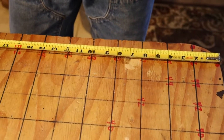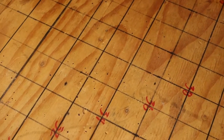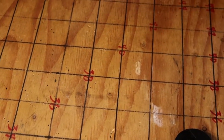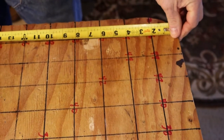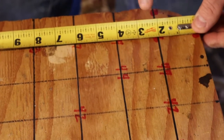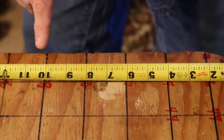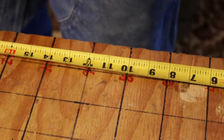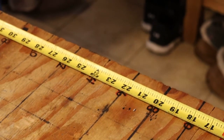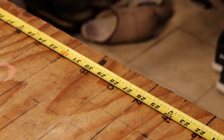At this point, we're just going to make tick marks on the board because we're going to eventually draw them in and make our grid pattern. So every 2 inches, as you see on this tape measure here, you're going to make them right in here or right along the edge. So you'll go 2, 4, 6, 8, 10, 12, and you'll keep going all the way across here. You'll come past your first board and you'll just keep going. No numbers yet, just mark your tick marks.